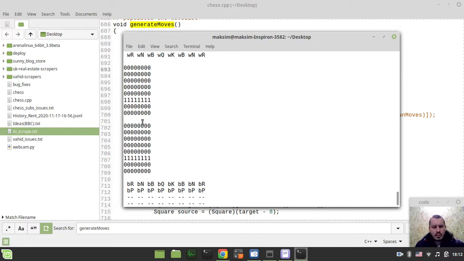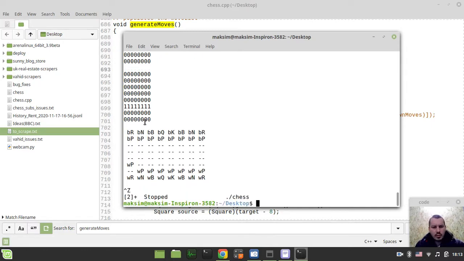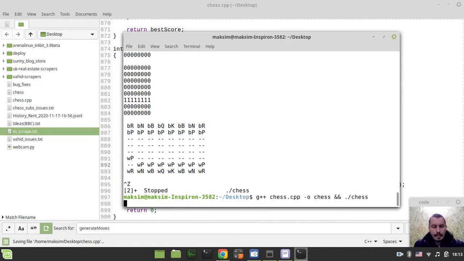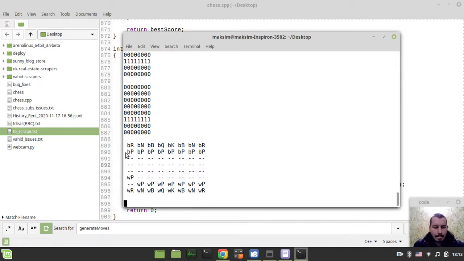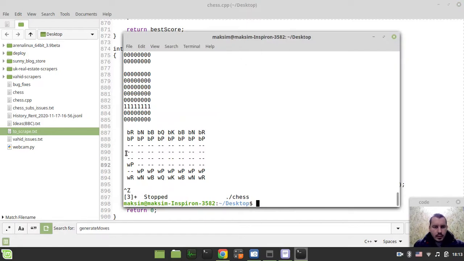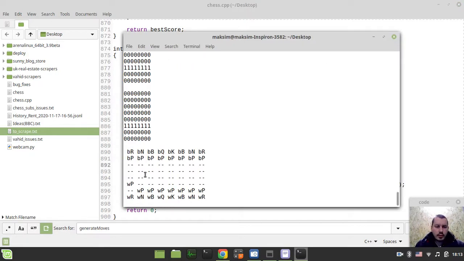Okay, is this the output? Okay. It still prints the board in the negamax search.